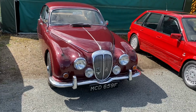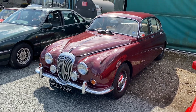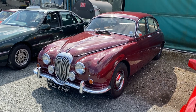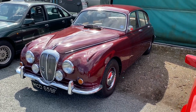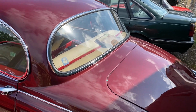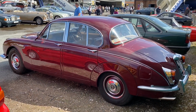So this is a 1969 Daimler 250, so based on the body shell of the Jaguar Mark II, but as a result of the takeover of Daimler by Jaguar, who was seeking production capacity, they inherited this fabulous so-called Turner engine, which was fitted into this vehicle, so completely different to the Mark II Jaguars, and really, really revered as an engine. So it was a truly special car, although to most people the similarity to the Mark II Jaguar is clear, because it's the same body shell and often gets mistaken as such.